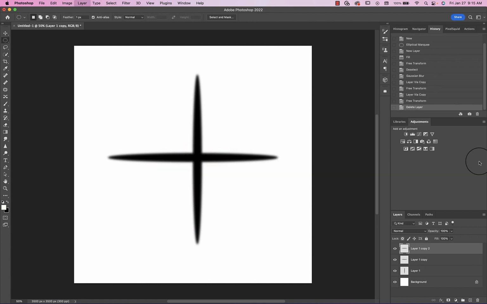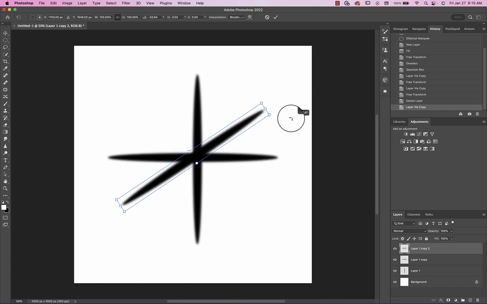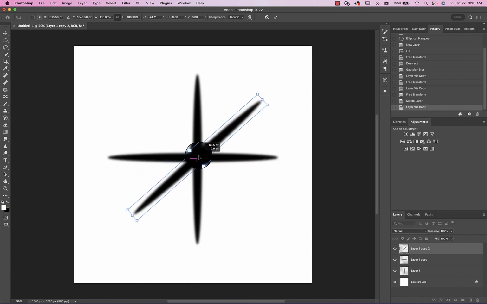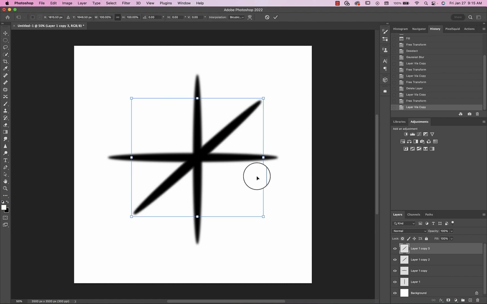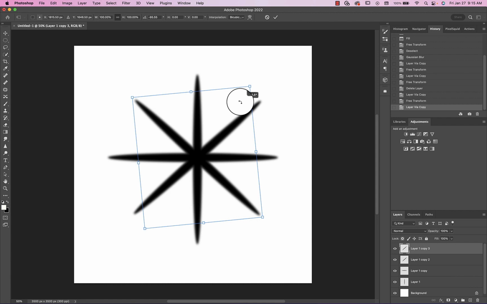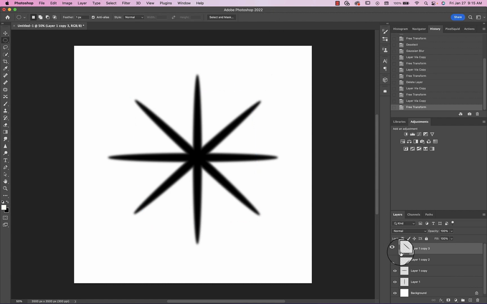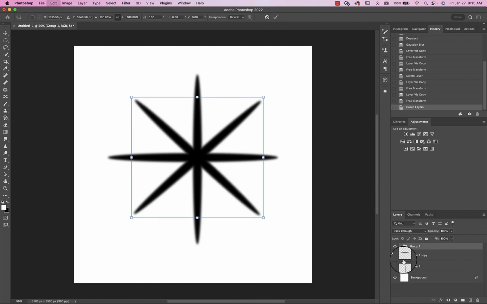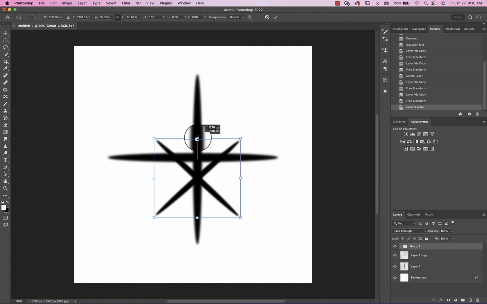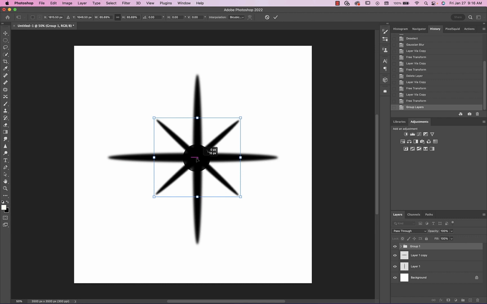Then I'm going to make a copy of this one, and I'm going to turn it diagonally and put it like so, and then another one. And then I'll go ahead and group these together, and I want to make them both a little smaller, but keep in mind you can make these however you like. So if you want long ones, short ones, you can add more. Totally up to you. So I'm going to do something like that.